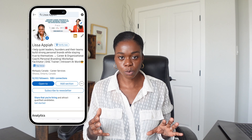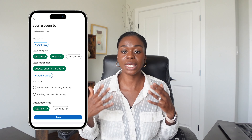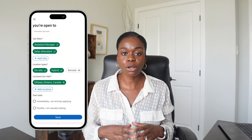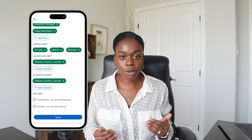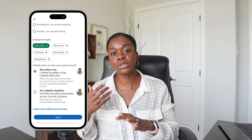Number five — you want to make sure that 'Open to Work' is turned on on your LinkedIn profile. There are two different settings: you can choose to have it open to everyone on LinkedIn, and a green banner will show up around your profile picture. Or you can open it just to recruiters — only recruiters who pay for LinkedIn Recruiter will be able to see that you're currently open to work. You can select the kinds of job titles you want to be found for, whether you're looking for hybrid, remote, or in-person work, and your location. This will help you gain more visibility to hiring managers and recruiters.